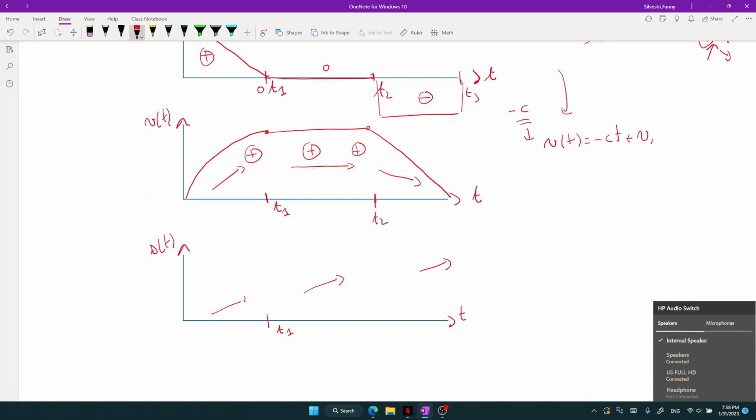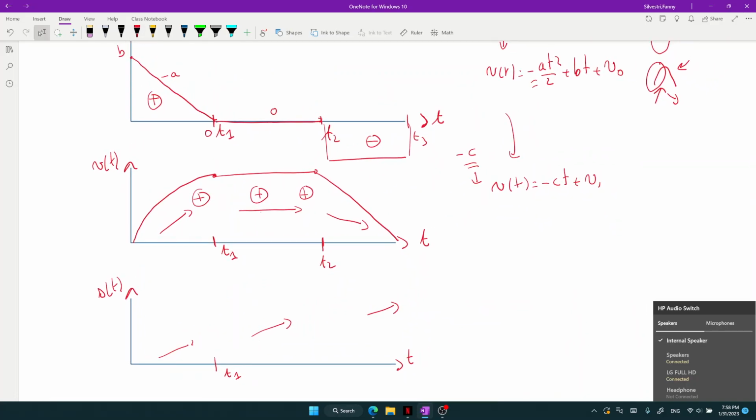So the first equation, v of t, was a parabola. Now I take the integration of v of t, and I have s of t equals minus at cubed divided by 6 plus bt squared. The v0 was 0 at this point, and s0 will be 0. So it looks like this equation. If you plot this function in your calculator, it will look like this. So this is 0, 0. We are after t equals 0, of course, so on that side, and that will increase, so we are in that portion of the curve.